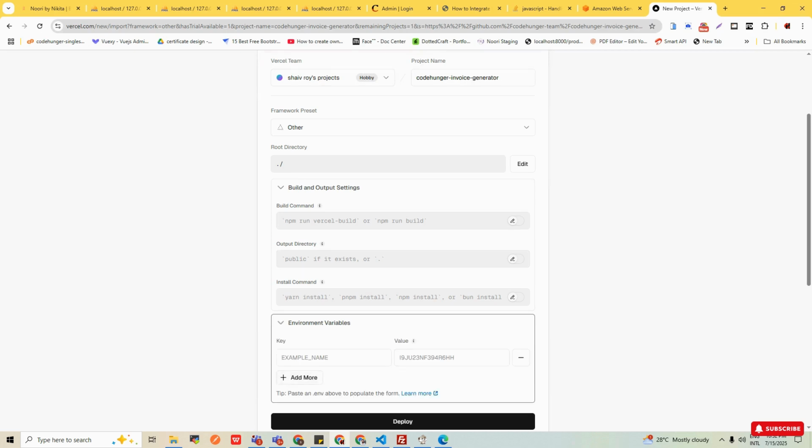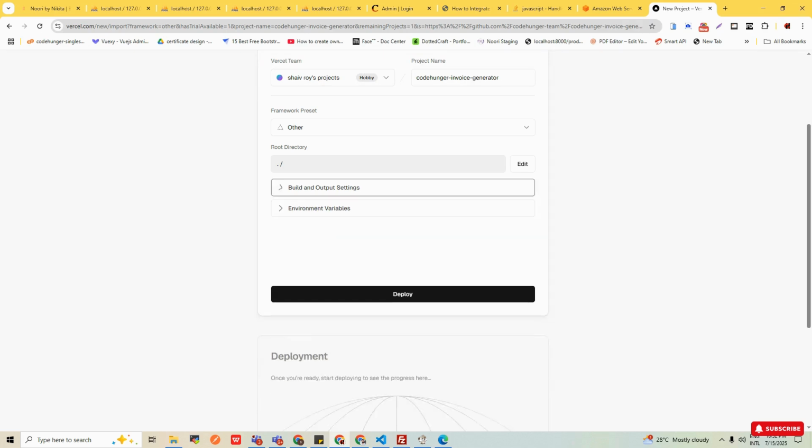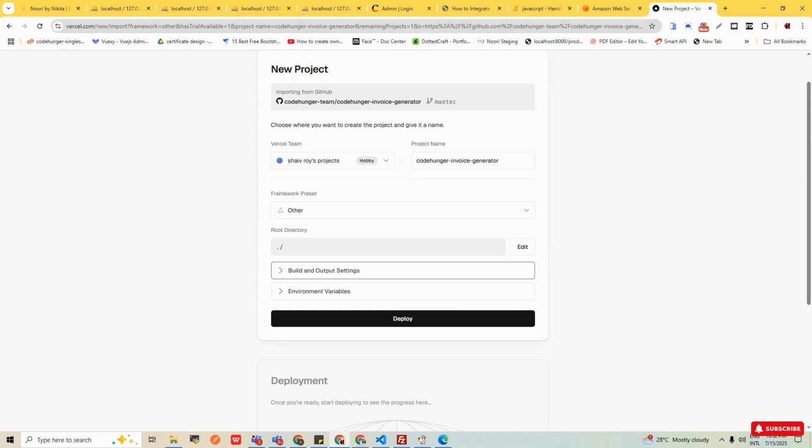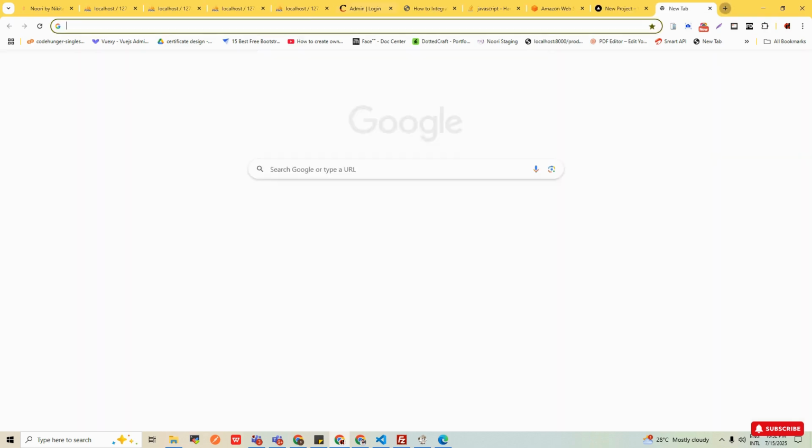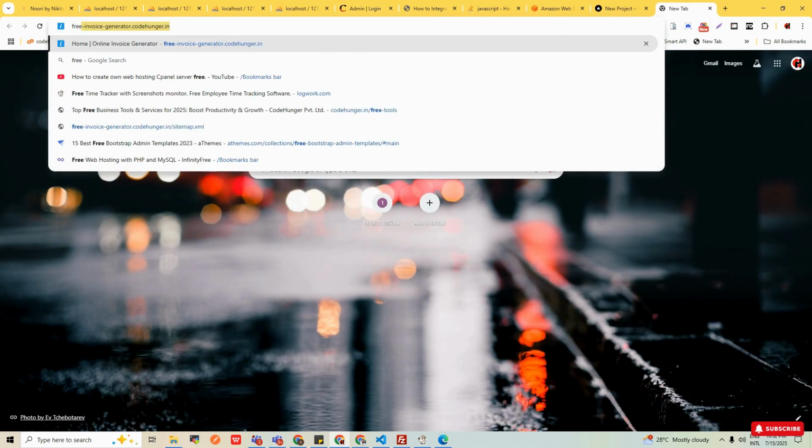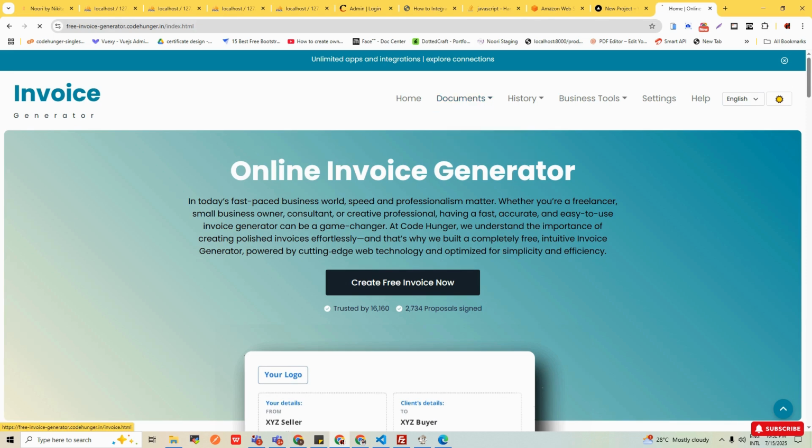Okay, so basically this invoice generator is a very simple project built on HTML, CSS and JavaScript, and this project is also available open source. So if you want to use it, you can, or you guys can also use this invoice generator by visiting this URL, freeinvoicegenerator.codehunger.in, and from here you can generate n number of invoices in your system.